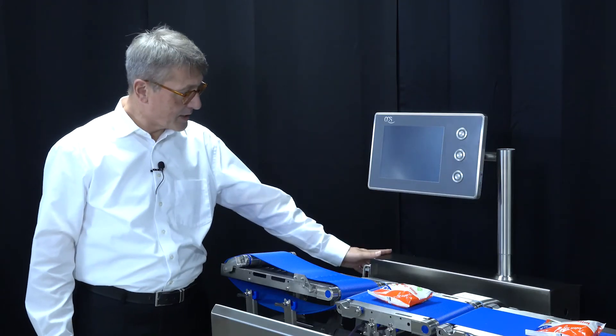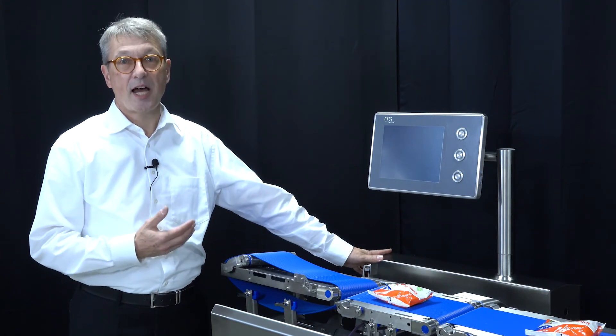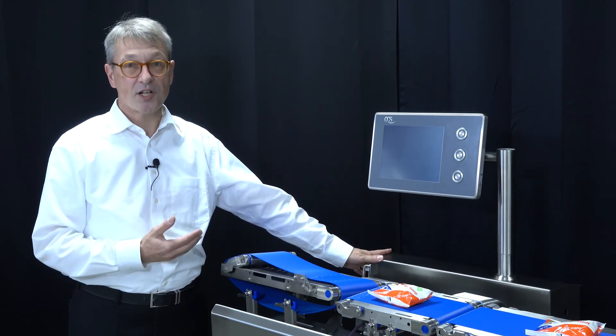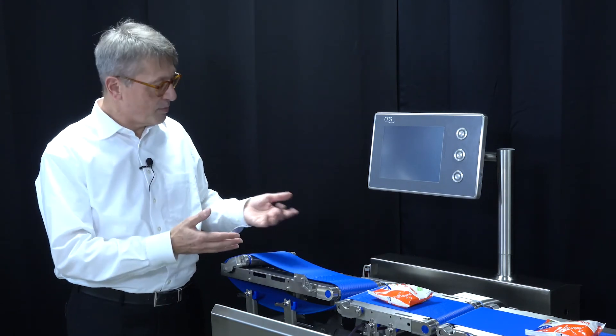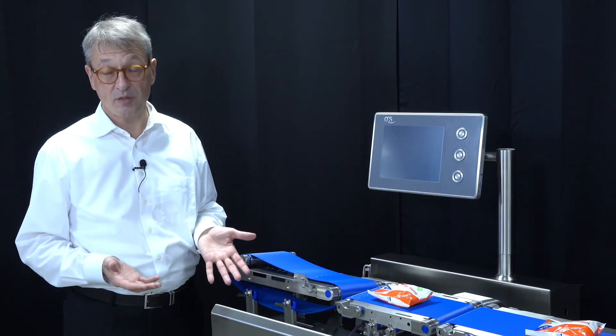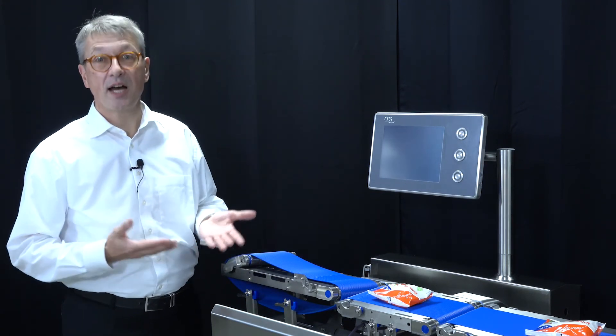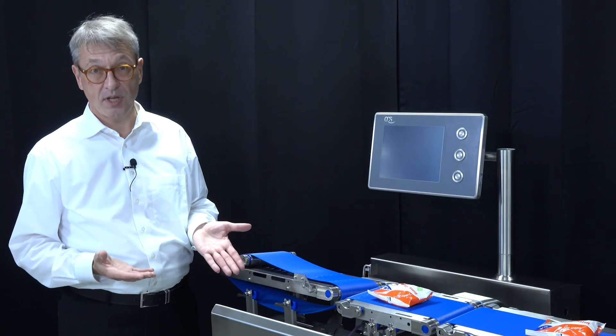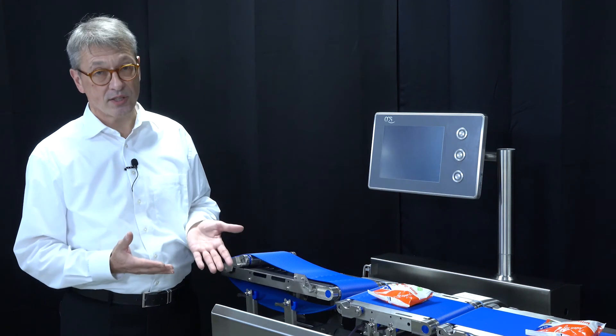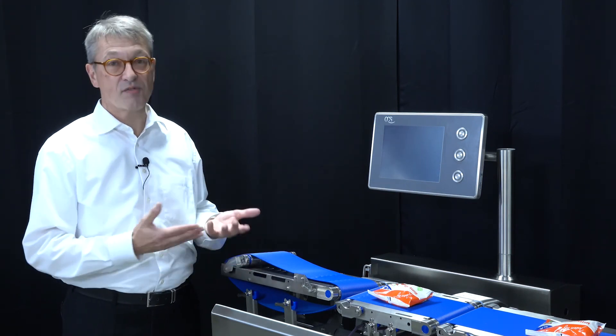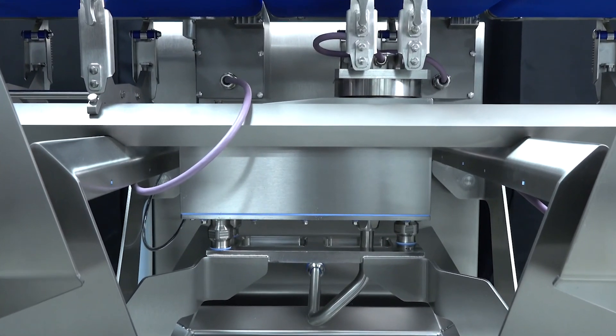The electrical cabinet has also some special features. There is a high pressure connection to flush the electrical cabinet with compressed air. Putting the machine in the cold environment with low temperature, you would clean it with high temperature water. So you have a good possibility of having condensed water inside, not when the electrical cabinet is flushed with compressed air. The same flushing we do have also with the weigh cell.